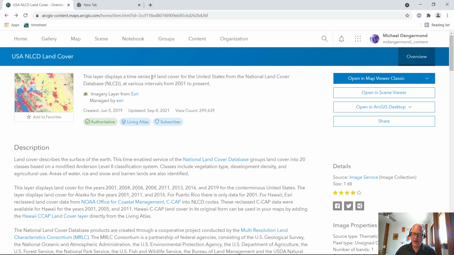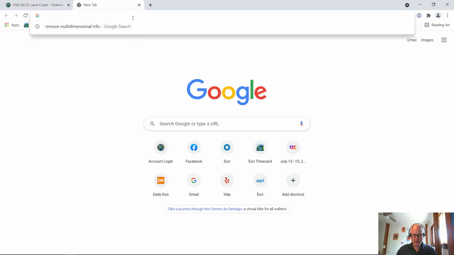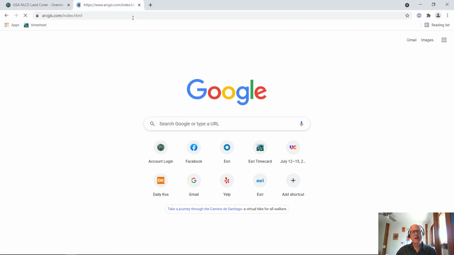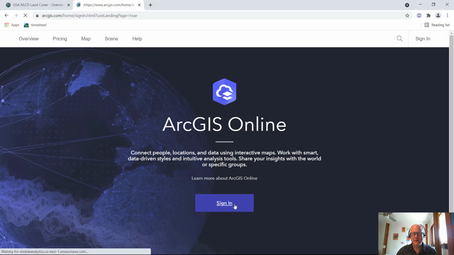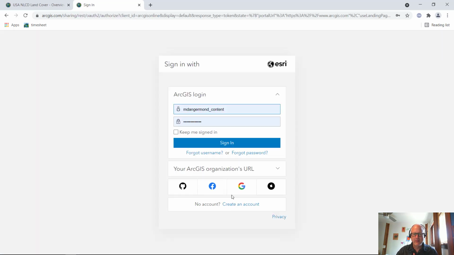And then after that, what I will do is show you how to bring it into ArcGIS Pro and re-symbolize it and do some analysis with it there, so that you can retrieve facts from the land cover data set with some standard tools. So first of all, let's go to arcgis.com, which is where you would find ArcGIS Online, and sign in. And I'll choose one of my many login names.